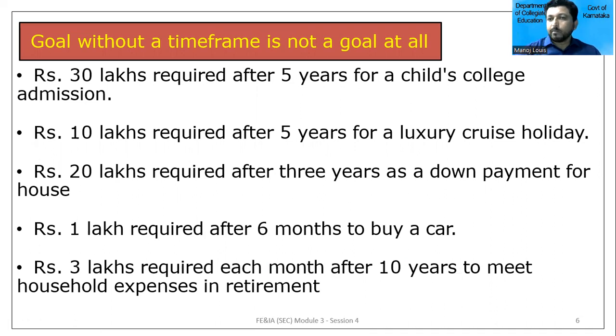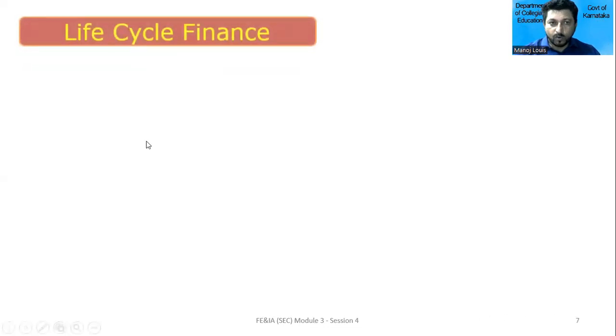In simple terms, if you take a personal example of a student, if you are pursuing your BCom, you need to complete your BCom with first class within 3 years. The time frame of within 3 years, or 3 plus 1 years as we have under NEP. I need to complete my BCom honors in 3 plus 1 years, or even just a BCom degree after 3 years. So time frame is a must along with the monetary aspect, and that is called a financial goal.